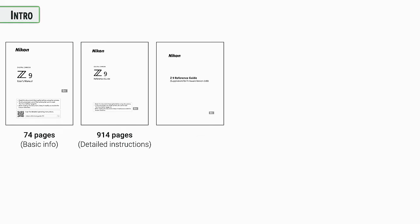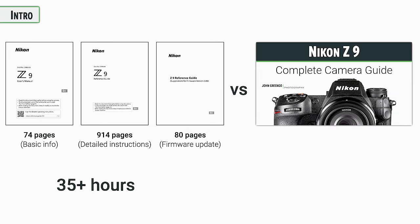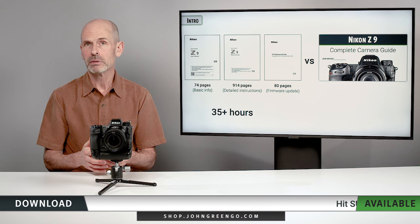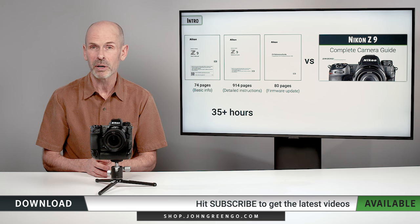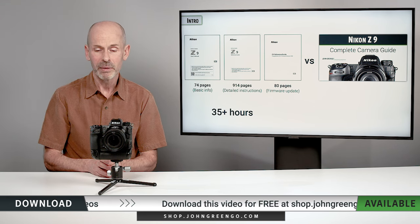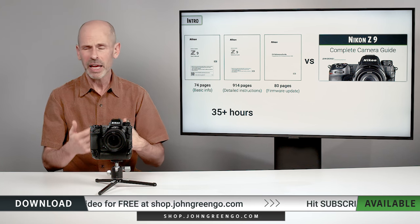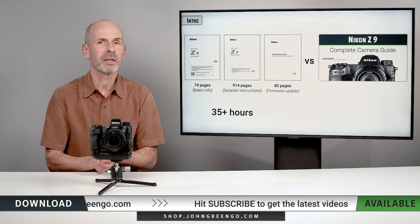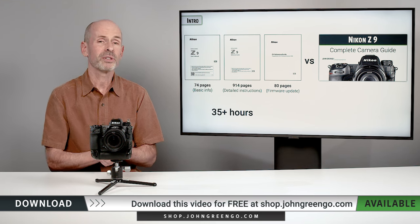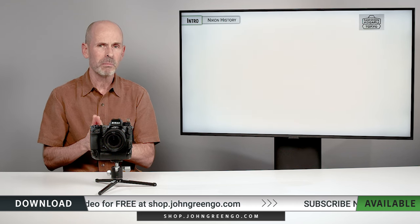With this camera, there are a lot of resources about learning how things work. The camera comes with a 914-page reference guide, which is really the manual for it. There's also a basic one which really doesn't give you much information at all, and there are additional guides for some of the firmware updates. It is not my intention to try to explain or read everything in the instruction manual to you in this class. I am trying to cover 98, 99% of what most photographers are going to want to know and need to know for operating this camera in a more condensed, easy-to-understand form. The manuals are still helpful for detailed specifications, compatibility, and further info into some nuances, but we're going to try to cover most everything most people need.